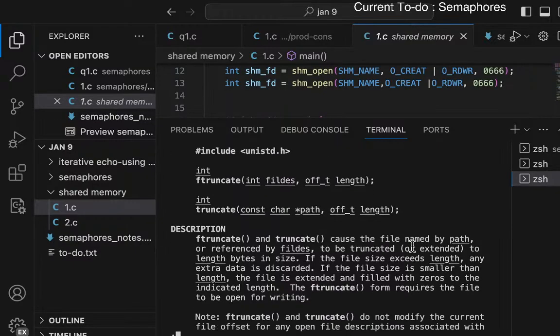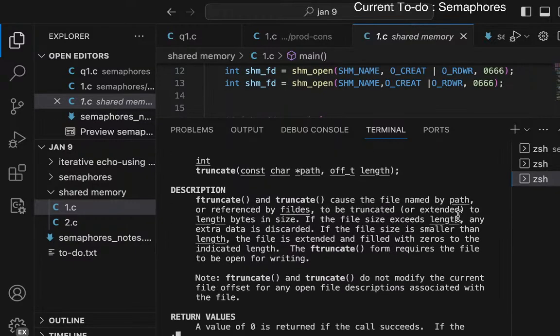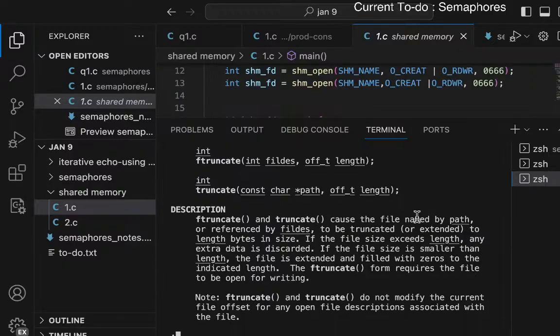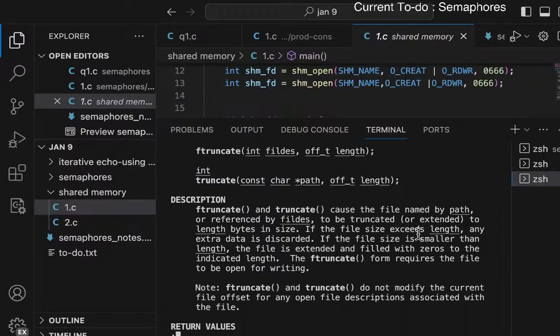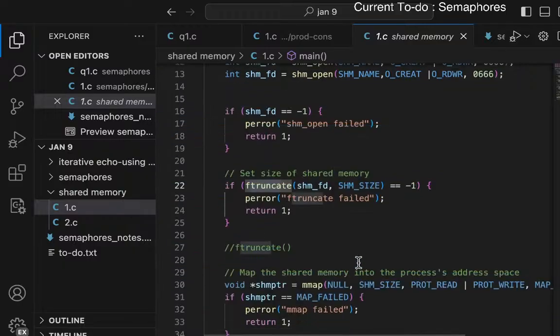If the file size exceeds length, any extra data is discarded. If the file size is smaller than length, it is extended. So you're extending to length bytes in size. That is pretty cool though.